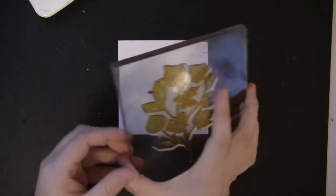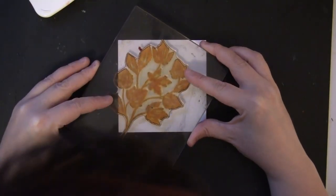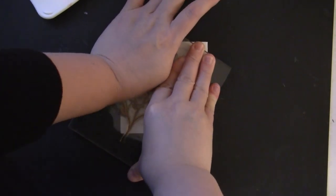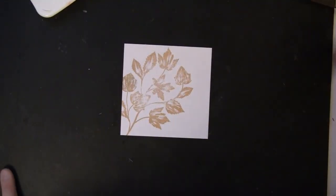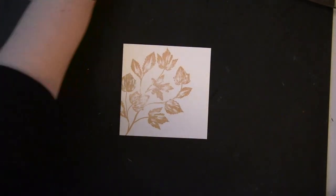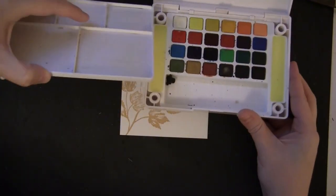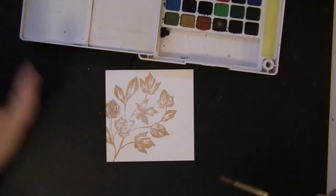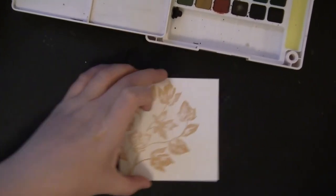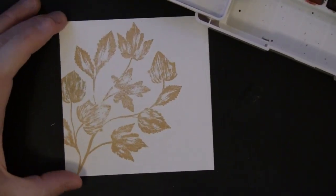I'm stamping this going off the edge of the art square, pressing down to make sure it completely stamps. Since I'm using a pretty light color, I use quite a bit of pressure. Then I'm going to use Sakura Koi watercolors — the Pocket Field Sketch Box — and I'm setting up the little palette to do some mixing.